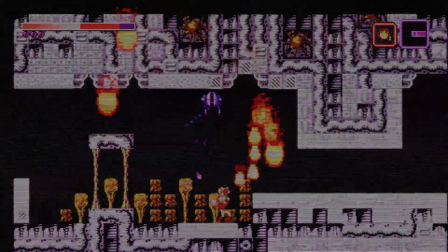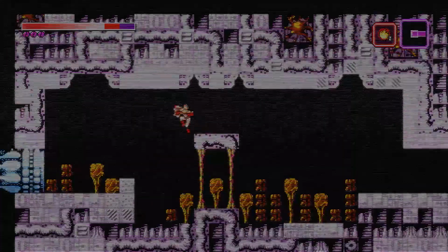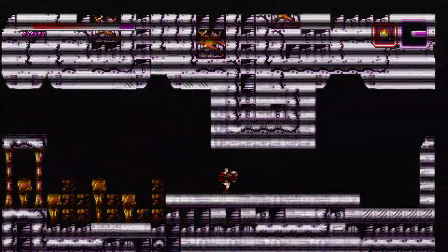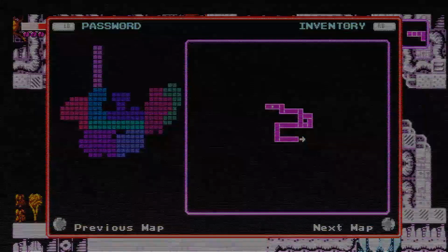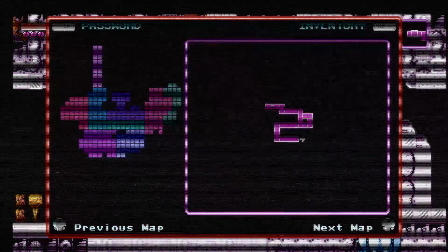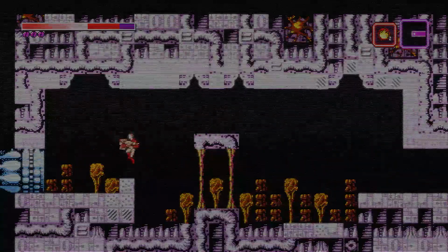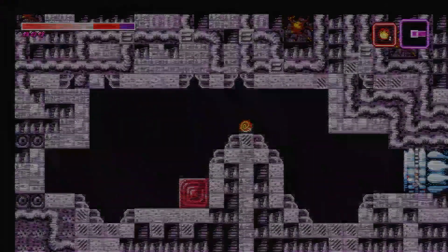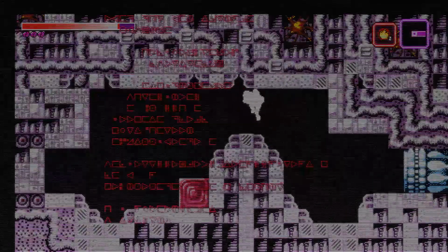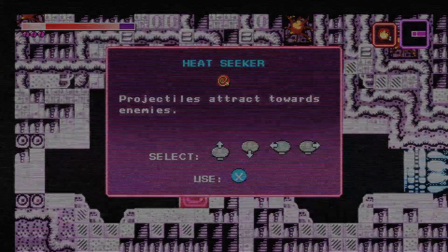What options do I have here? Okay, that's probably a vertical shaft that goes back down towards where the entrance is, so I don't need to go that way. So hopefully over here is the end. Indeed it is. What do we get for it? Looks like a weapon. And it is the Heat Seeker.